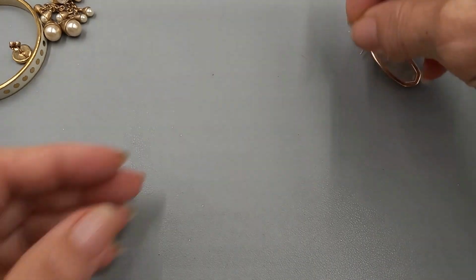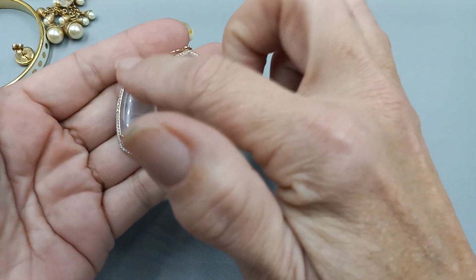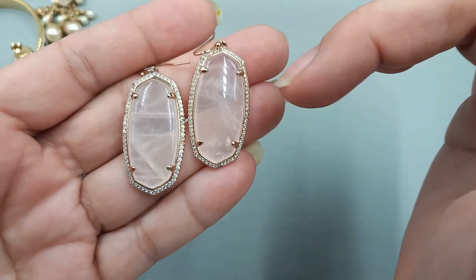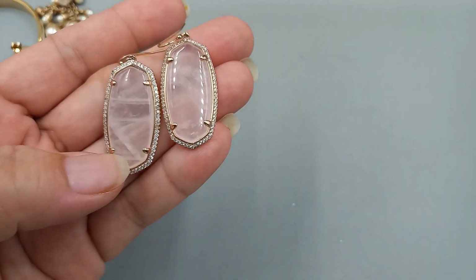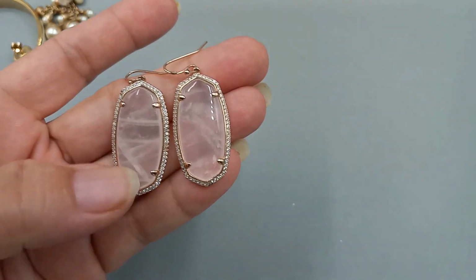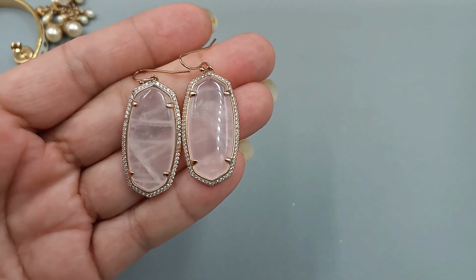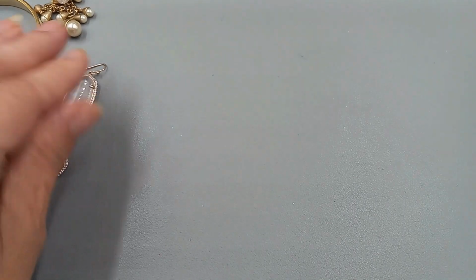All right, more earrings. Next, we got Kendra Scott, and I love these. Now, I get hers that are normally plain on the outside. These have rhinestones. Can you see all those pave stones? And I had a hard time finding the name for this one. It's not Danielle. I'm not positive on it, but these are beautiful. Now, when you test these, they should be pink quartz, but it is going all the way up towards topaz. But I believe they're pink quartz. I did check my gem tester again, and I did test it, but we're going to call these pink quartz because that's what she uses. And for these, let's do 25 on those.